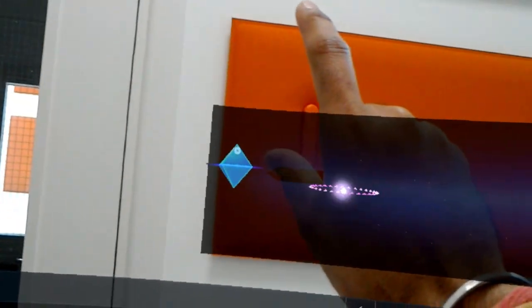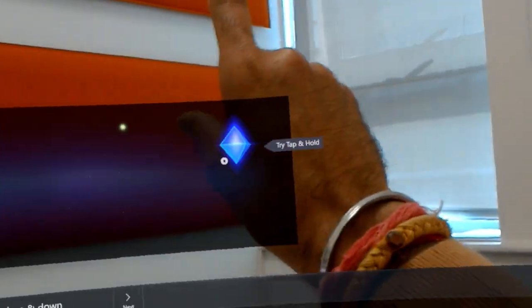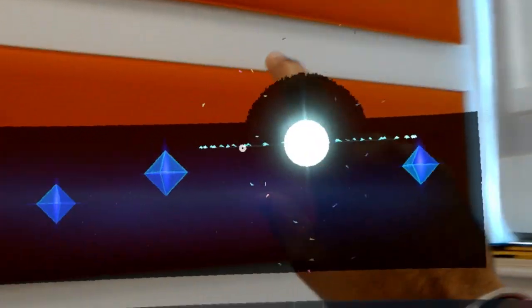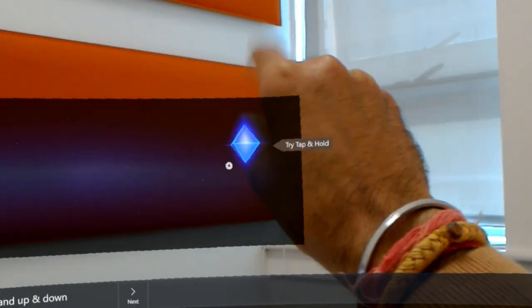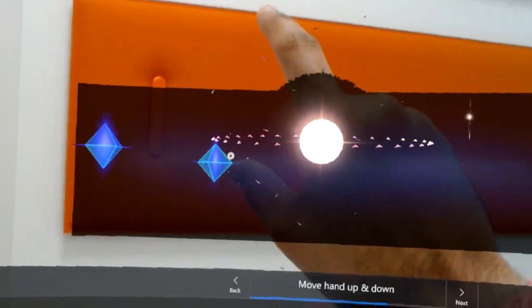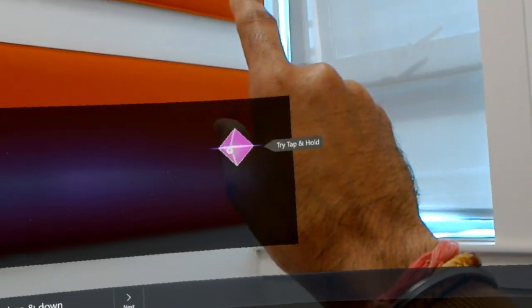You can also use your voice to select. Tap and hold is another way to interact with holograms. Try it out now. Air tap like you did before, but hold your finger down, like this. So you have to select like this. This is the gesture of the HoloLens, how it works. So yeah, it's very simple to use. This HoloLens is not too difficult, you only need practice.